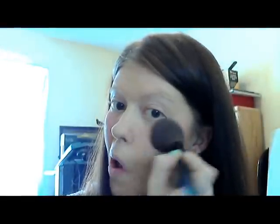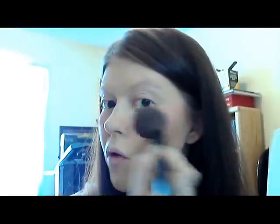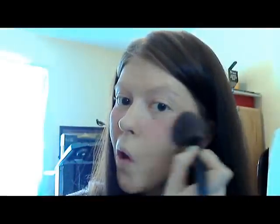Now the CoverGirl Instant Cheekbones Blush. I'm going to swirl the two darker colors together. The shade is Perfectly Plum, and I like the shade that gives you. And I kind of pat it on. I do use a lot of blush. I like blush, and I just like the look it gives. I like the pop it gives, and I always make sure to pop a little bit right on my nose so it looks the same.